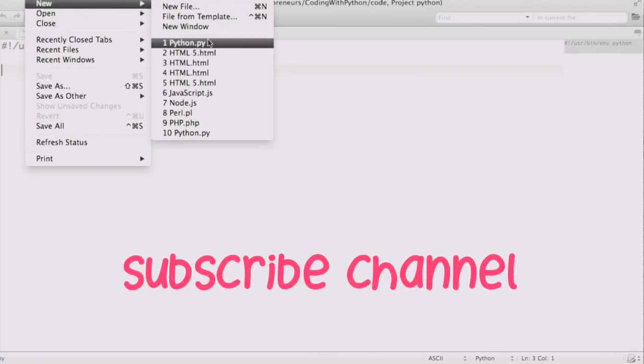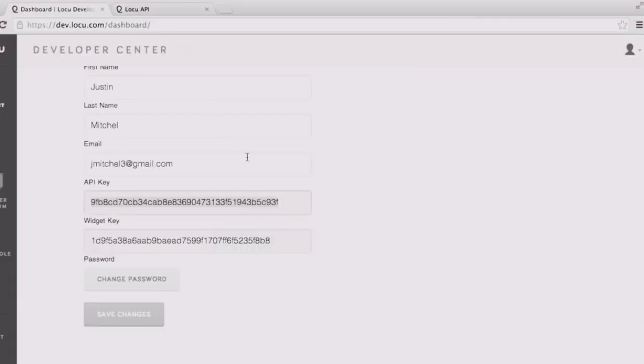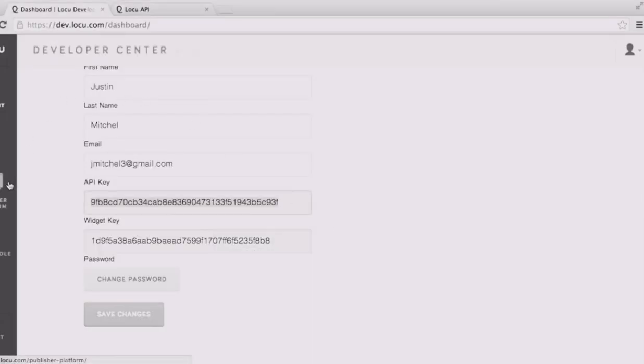From template. I'm using Python 2.7, so keep that in mind when you're going through here. Now, let's actually do a little discovery after we paste this in here. Let's paste our API key. So, Loku API, and it's just that string, so I'm just going to save that for now. I have it saved as api.py, so we'll just keep that in mind for now, but then let's go back into here, and I'm going to look at their API console.